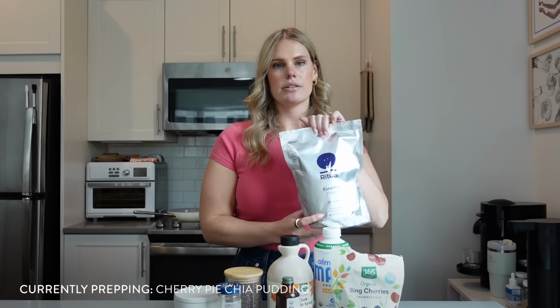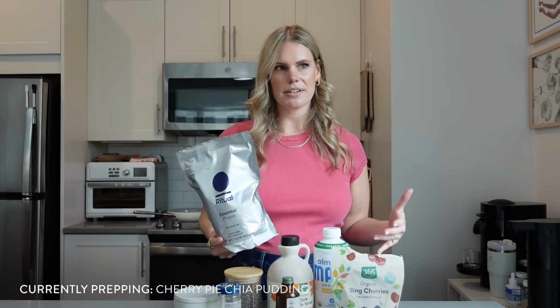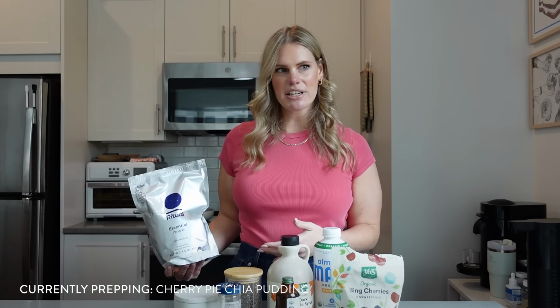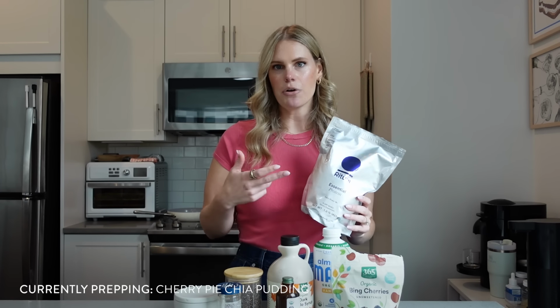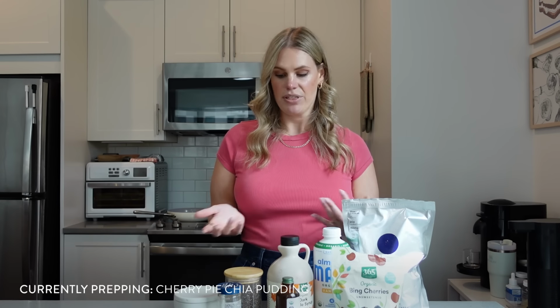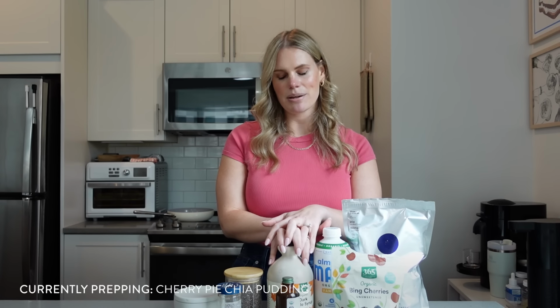And then the other components are protein powder. I like to always include protein in my chia pudding. I feel like a lot of recipes that I see don't include protein, and I just don't stay full if there's not protein in there. So I'll usually add Greek yogurt or protein powder, just makes it easy. But if you really didn't want to include protein powder, you can make this recipe without it, but maybe you want to pair it with some sort of other protein.